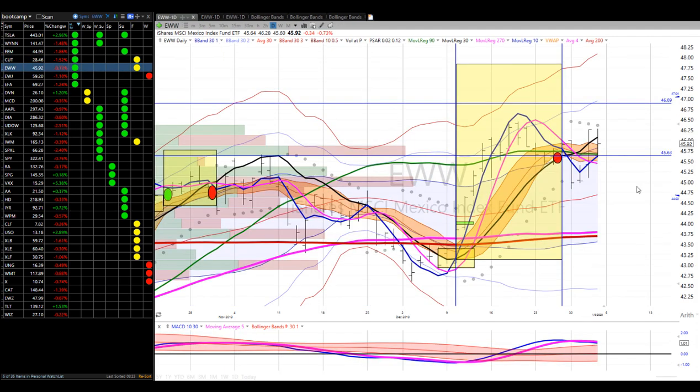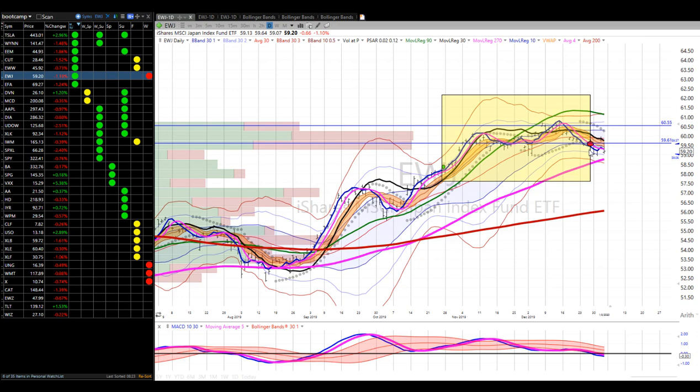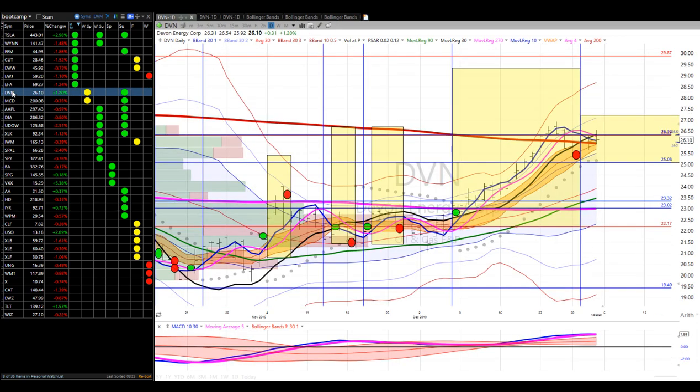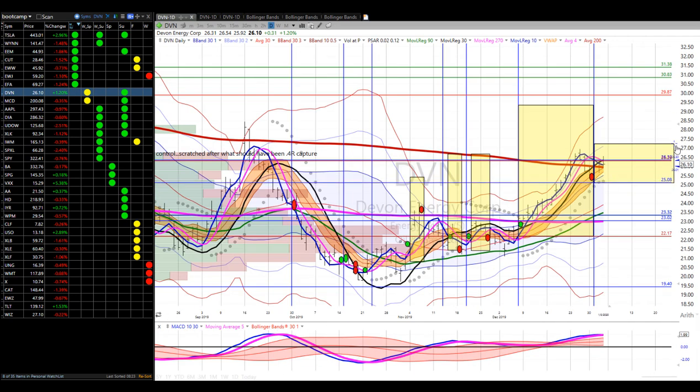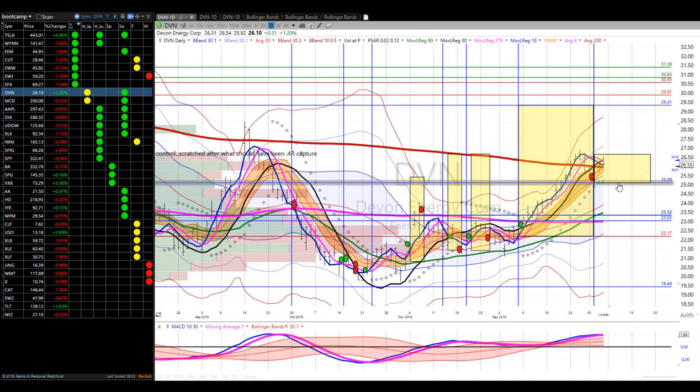Mexico — we're playing this just as intraday hybrid frogs. It's mucking around, so we closed the swing earlier this week. Japan had closed and is now suffering, so we're going to let that one lie fallow for a while. EFA cashed on news — we were raising a lot of cash on Friday. Devon Energy had a nice run in the energy sector. I'm now bracketing it — I want to get long here and short there, so that's going to be our play.